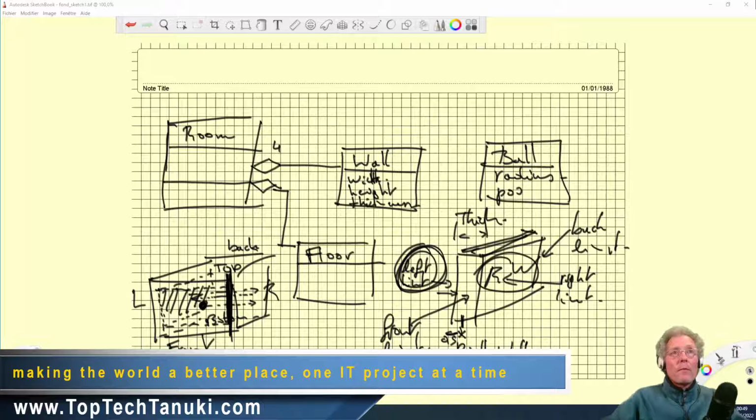Okay, same for the left side. Of course, for the left side we use the right limit of the left wall, and the same principle here for the height, and what I call here the depth of field, which is the delta between back and front. Okay, so I have all the useful information given by this class room.